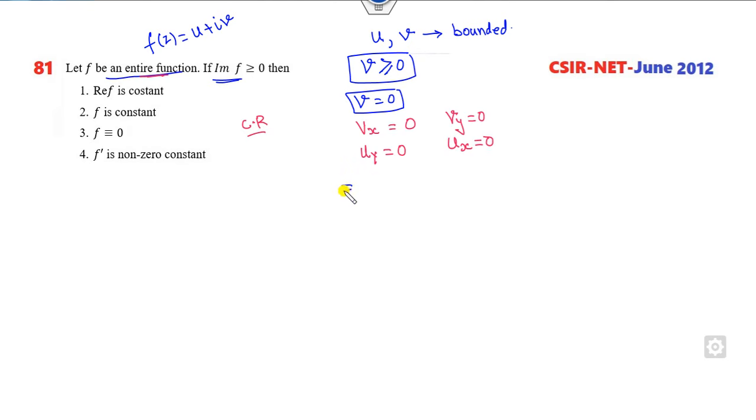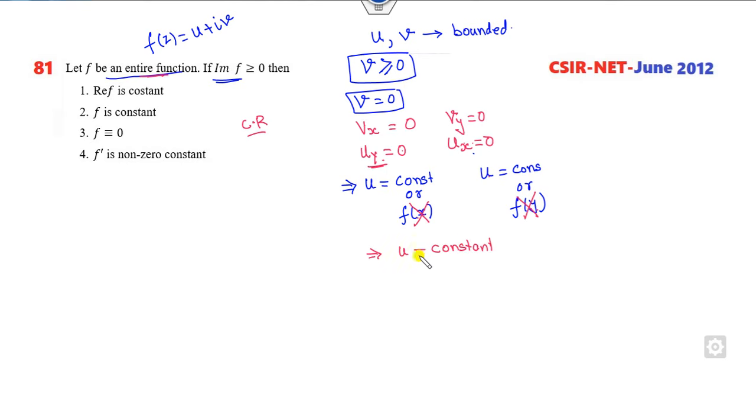Fine. If u of y is 0 and I integrate, u is a constant or a function of x. Now from the other case, it is a constant or a function of y. But you can see both partial derivatives are 0. If u were a function of x, the partial derivative may not be 0, not always 0. So u is not a function of x. Similarly, if u were a function of y, then from here it would not be 0. So it means u must be constant.